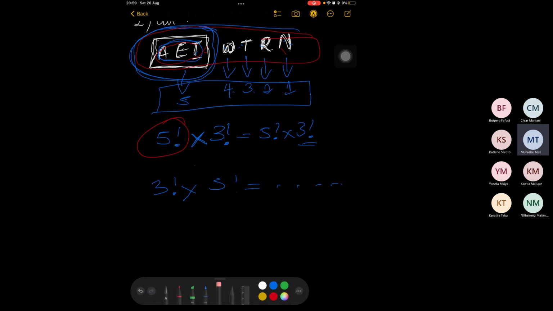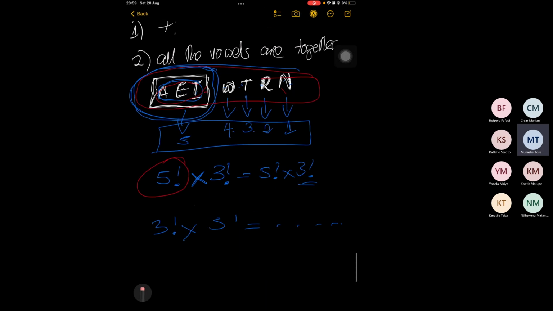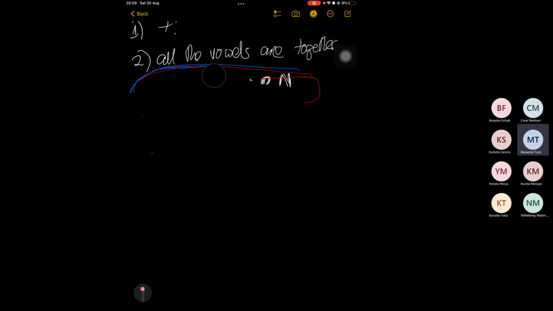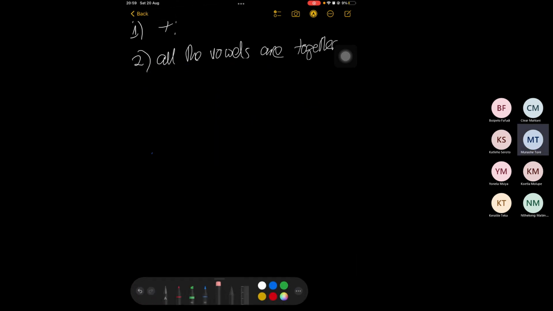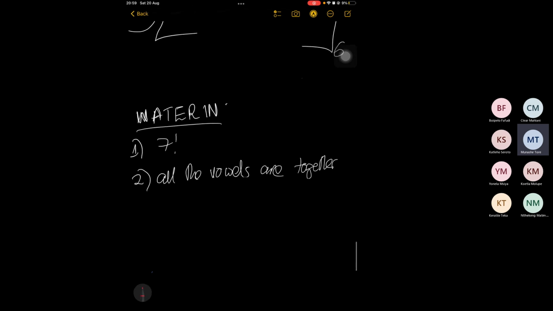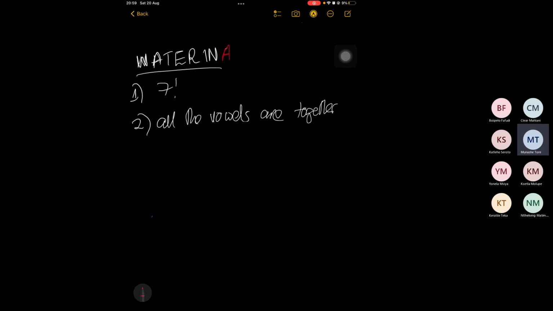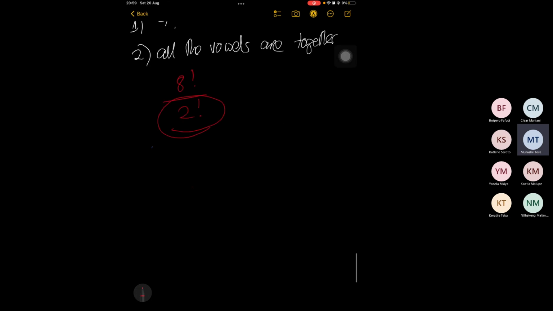And also, if you have repetition, in such a case, let's assume in our word, you had another A here. So if you have another A, in how many ways can you arrange this? It's going to be 8 factorial ways divided by 2 factorial. Why? Because you have a repetition for A, like you have 2 A's appearing here. That would be the first.